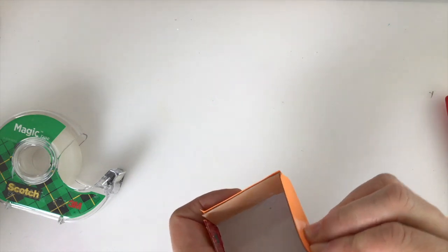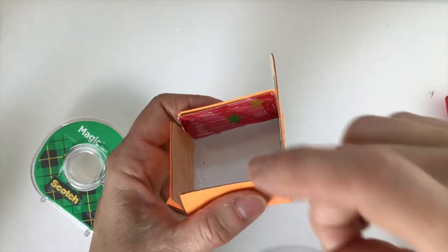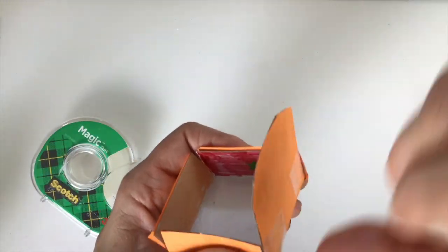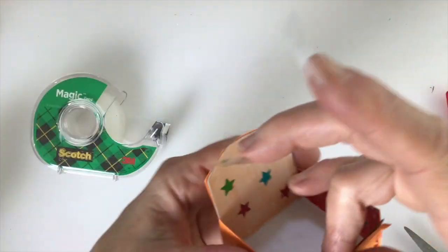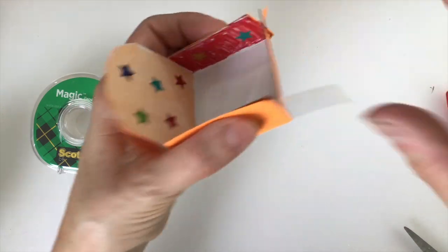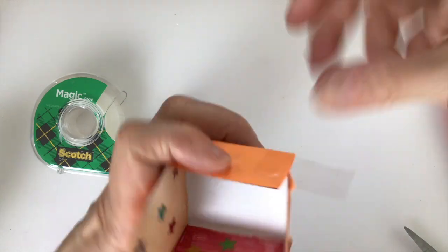Tape it here. This one didn't tape as well, so I'm going to put another piece of tape just to make sure it's holding where I want it to hold, right there. That's better. And a couple little pieces right here on the front. And there is your chair.